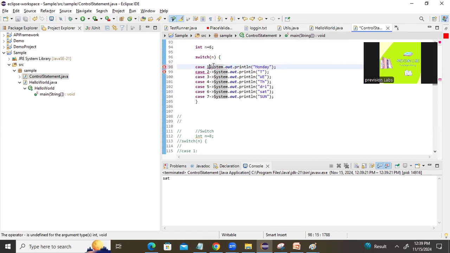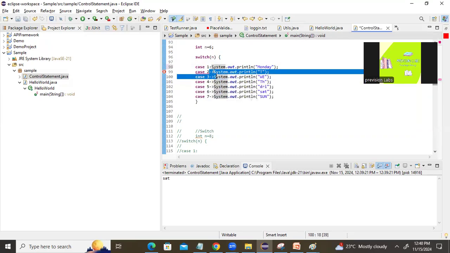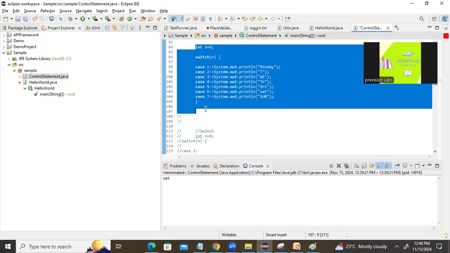Only remember, you should not use both at a time. Suppose you want to use the old one, use it, or else use the new one. See, if I use the old fashion with a colon in case one, and mention the arrow in the second case, it should not work. Either use all colon statements or all arrow symbols, either one will work, enhanced or old way of switch statement. So this is about the switch statement. I hope you understand it. Now let me go to the next topic.